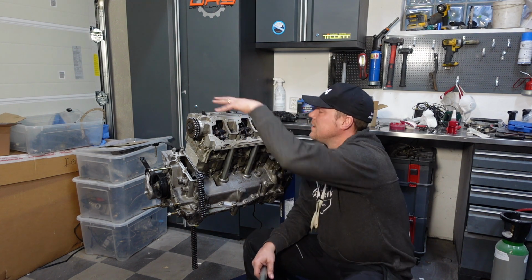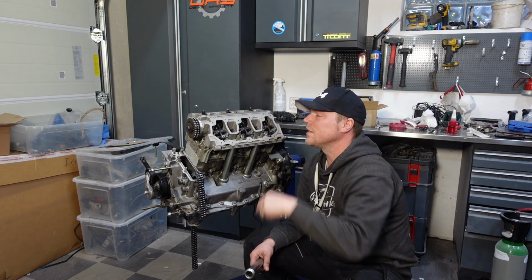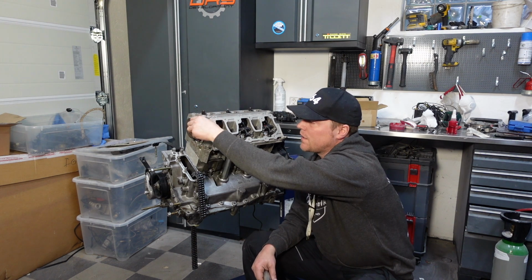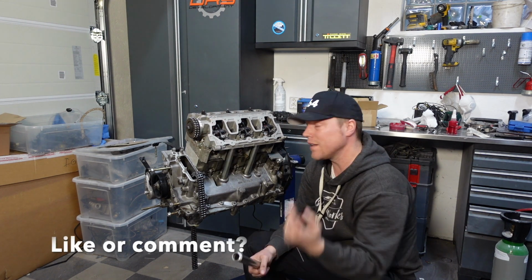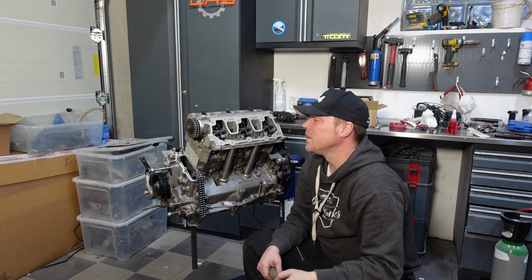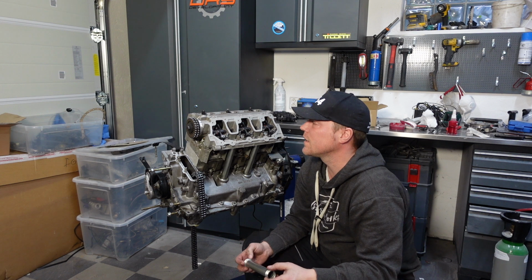I did gently just put in the rockers, make sure that everything fits. It does. I might have to take those apart as I connect the camshaft on this side, but nevertheless, it's done. It went well. It took a lot of time. And the thing that took so long was actually cleaning this piece and getting that okay.